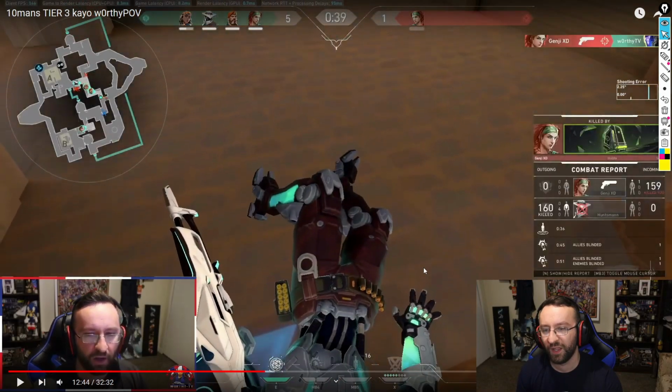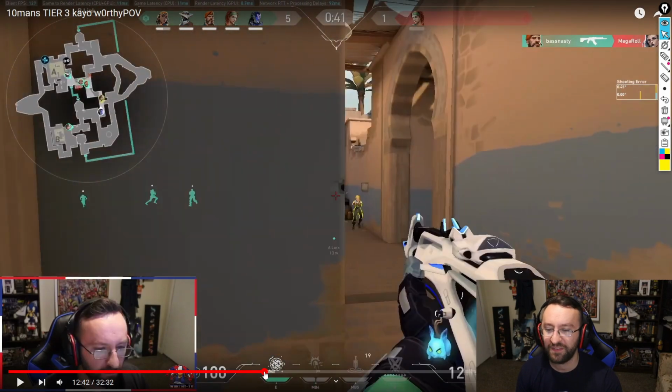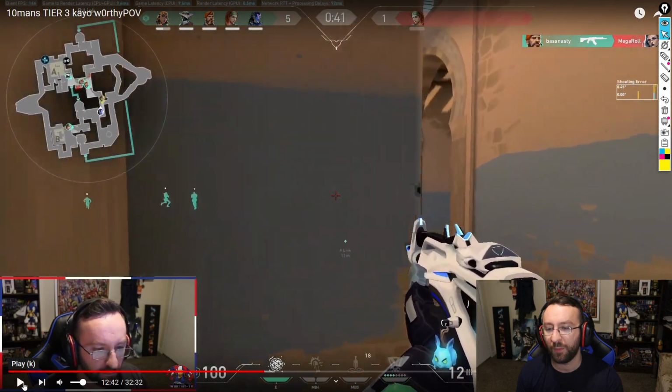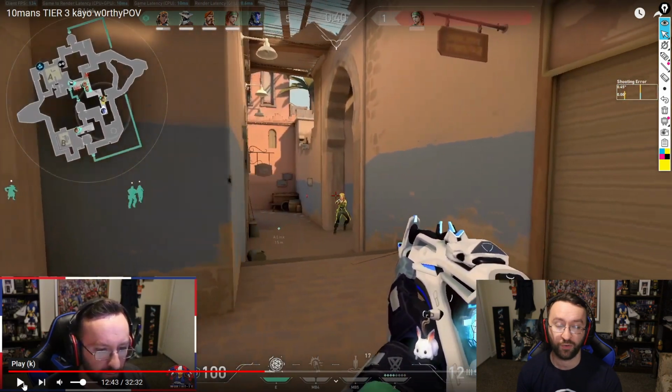We're all here. Oh. Okay, so if I wanted to take this fight, based on what we talked about in the last video, if I'm committing here, I need to fully commit. And what I need to do now is drop into a crouch when I go to take this fight.